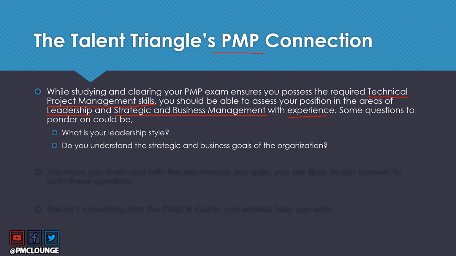And that is the reason why you might see certain project managers that are PMP certified but are not really good at their jobs, because possibly they are missing out on the two important aspects of their role, which are leadership and strategic and business management. So a couple of questions that you should ponder on are: what is your leadership style? How do you lead your project team?